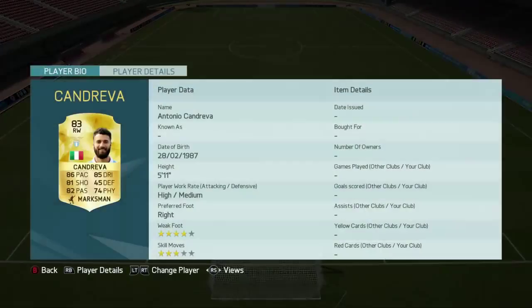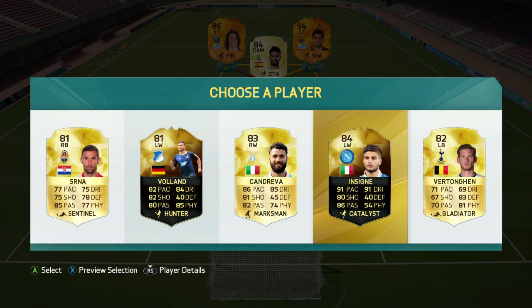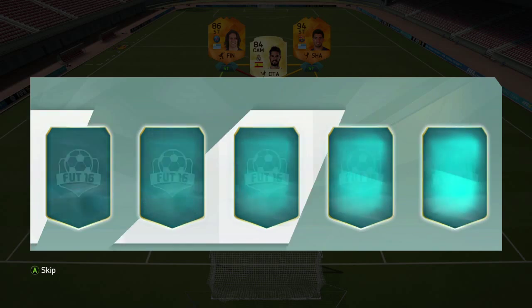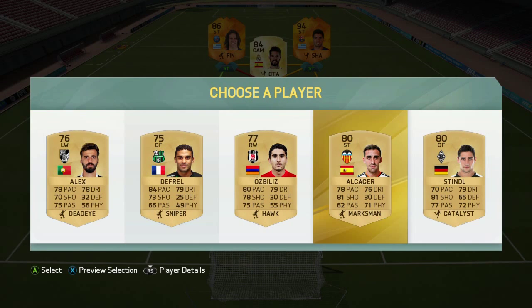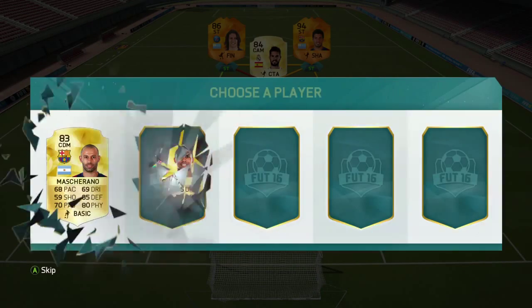We get Candreva, who has 3-star skills, so does Insigne and Volland. I think we're going to take the highest rated Insigne as a super sub, try and get the rating of this team up, but players like that aren't going to help us out. We'll take Alcacer. Would have preferred his inform card, but we'll take it as it's there.